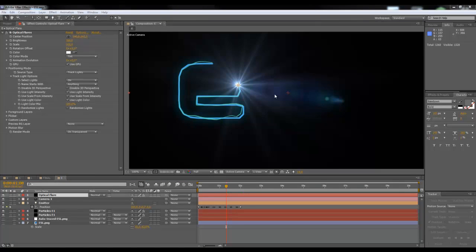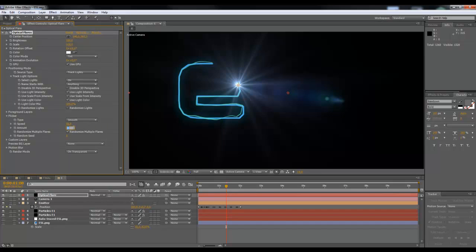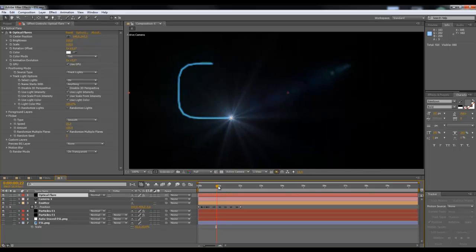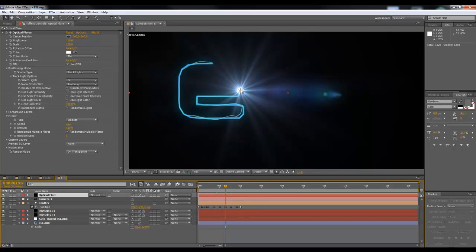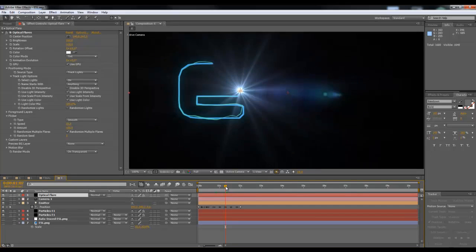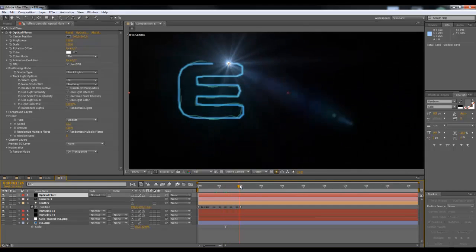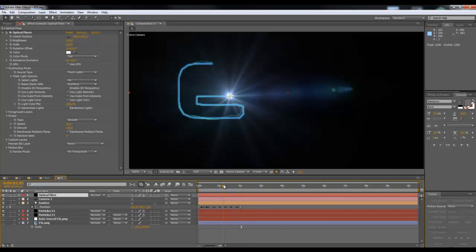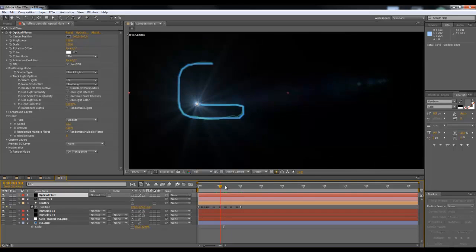So go to the flicker menu here on the left, and we're going to modify the speed maybe to 25, and we're going to give an amount of 100. So now you can see that the light brightens up, and then it's going to be shiny here, and it's got some randomness, like something which would be scribed live, and that's a nice effect, I think. And for the E letter, I told you that you can play with the brightness or even the scale.